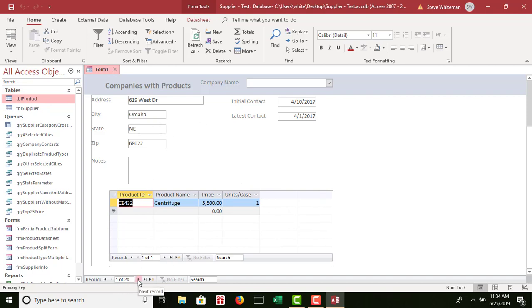But I go through each one of my records because some of them are longer than others, and so I adjust it as I need to. So I just go through all my records. There's 2. I'll resize product name again. There we go. I'll go to 3. Looks like my price needs to be expanded. Okay. I'll go to 4. Again, product name yet again.